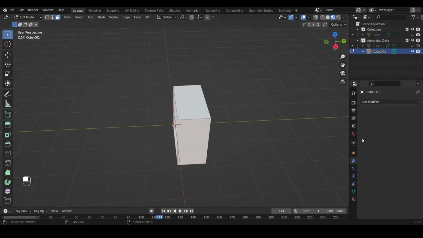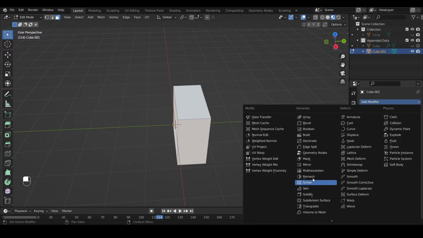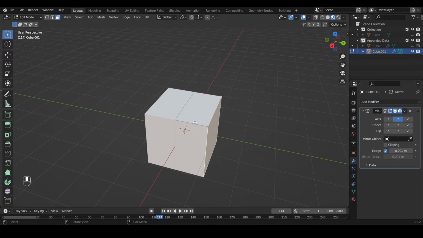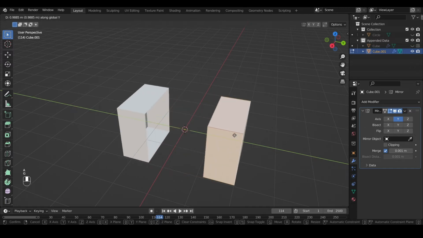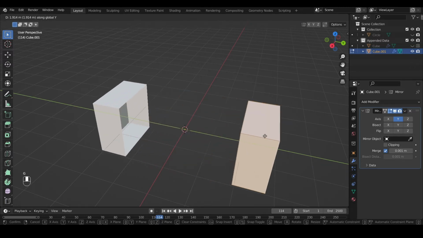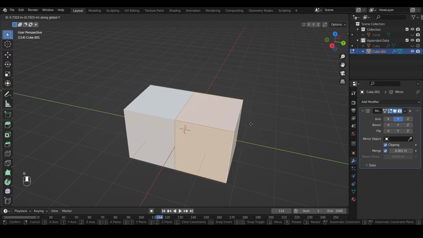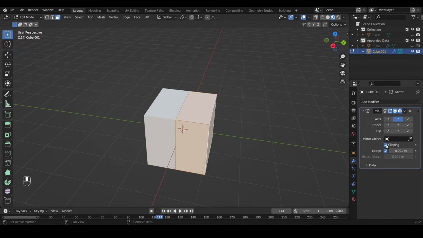Now what you can do is add a modifier to the object, and that would be the mirror modifier, and make it on Y and remove the X one. If you have the clipping on, let me show you without clipping. If I press this, you see the object is separating, and if I have clipping on, then the object is extruding, not separating from each other. So that's the use of the clip thing.